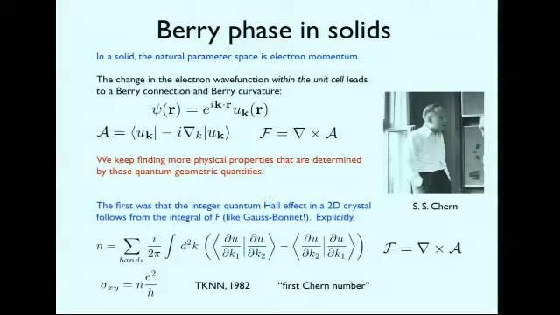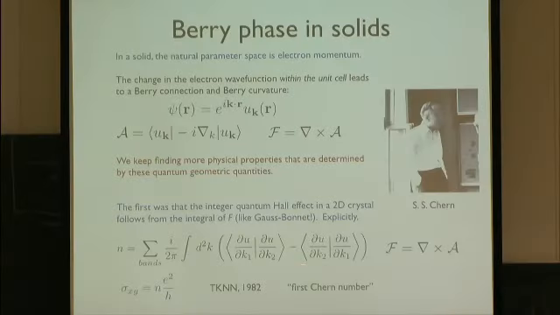It turns out that if I integrate that over the two-dimensional Brillouin zone, which is just a square with periodic boundary conditions, I get the following. Every band, so this is just writing out the integral of F in terms of the u in the underlying wave function, every band contributes an integer. The integral, this is very much like the Gauss-Bonnet formula. The integral of this first Chern form, which is the formal name for the Berry curvature, when I integrate that over a closed two-manifold, in this case just a two-dimensional torus, I get an integer.